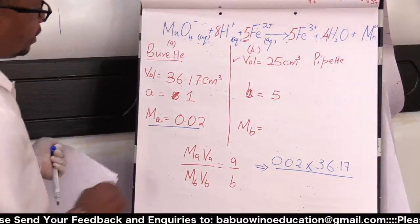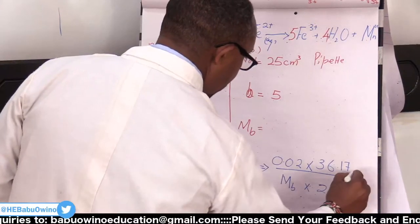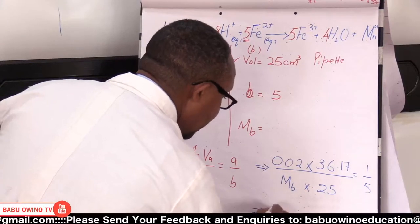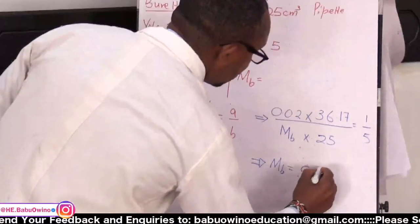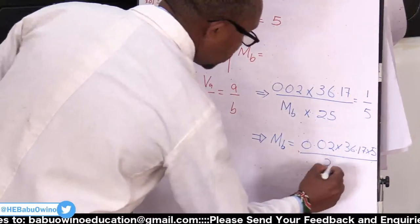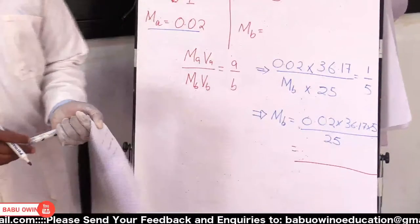Then MB. MB is what we are looking for. Times VB, which is 25. Giving us A over B, 1 over 5. Cross multiplication tells us that MB will be equal to 0.02 times 36.17 times 5, all this divided by 25. That gives me the molarity of that solution.